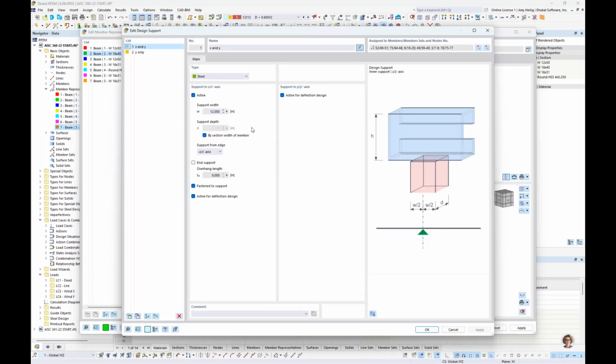I created a couple different definition types here. The first you'll notice is activated only in the weak axis direction. So I'm going to use that at those intermediate points. Now, alternatively, I have a second definition type here that's activated in both the strong and the weak axis direction to use for the member ends. Now, there is the option to input in here the support width, but for hot rolled steel design, this really has no impact. It's better used for cold form steel design when we're checking something like web crippling. So this input is irrelevant. We can just leave it as it is selected here.